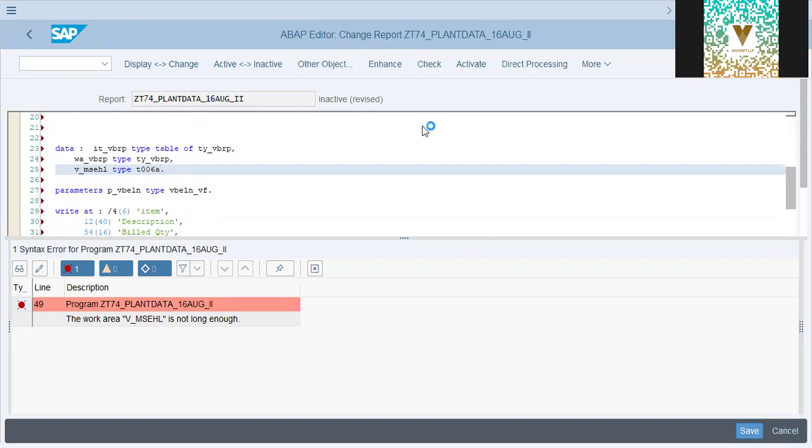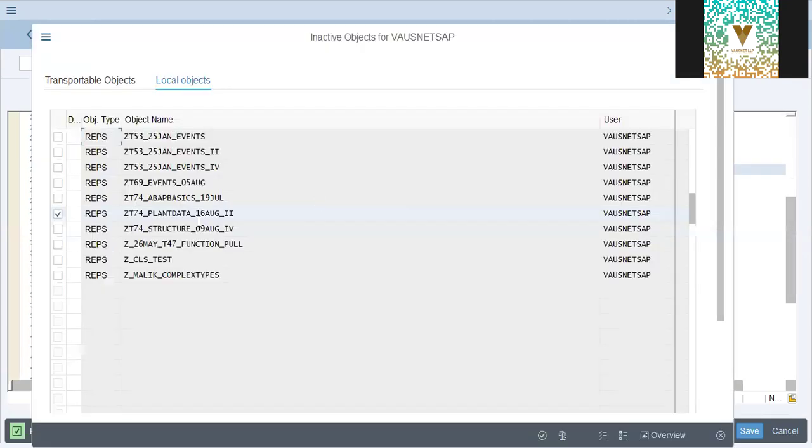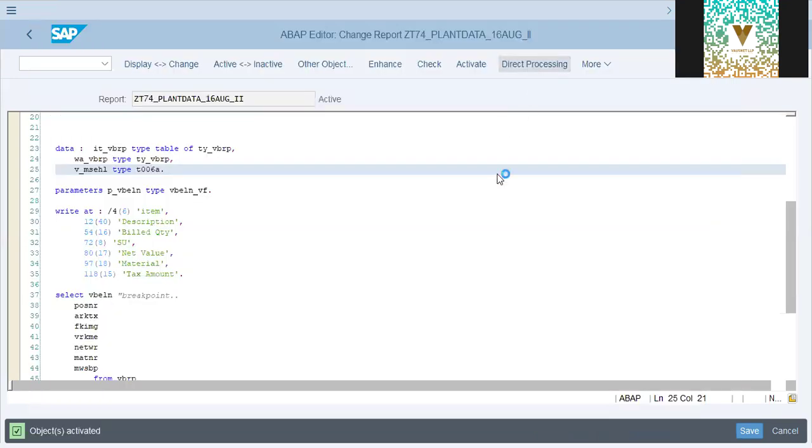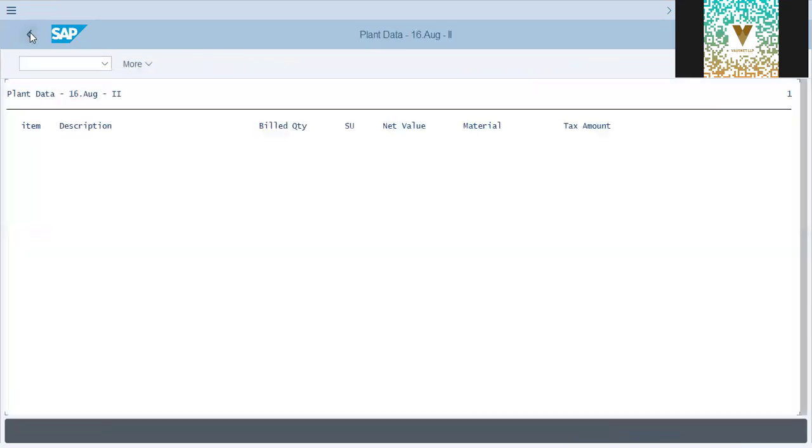Okay. Great. After activating, we can place the debugger. But first we'll execute it and then we'll place a debugger. Direct processing. Execute. Start producing it.